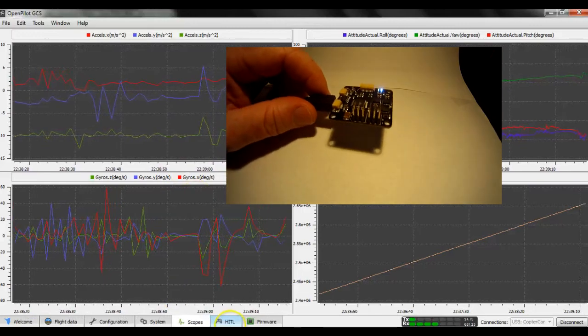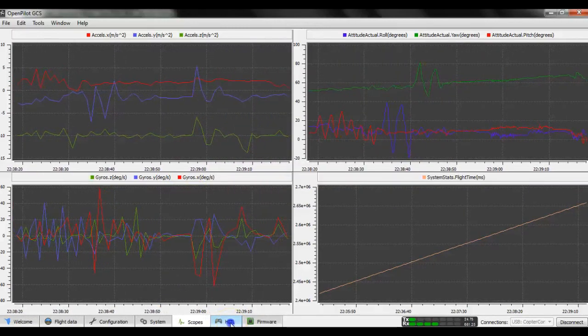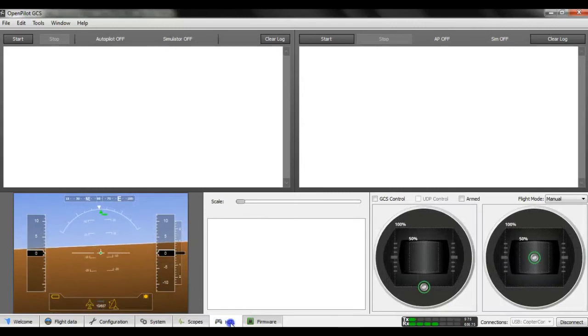So our next page is our HITL page. Now what this does is allow you to run a flight simulator, being X-plane, through the ground control station and actually control it with the settings that you would have on your board. Now there has been a couple of plugins that some other guys have made within the OpenPilot community that will run on a couple of multi-rotor simulators.